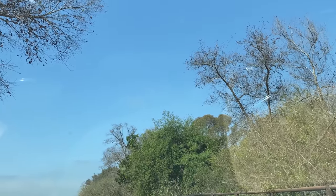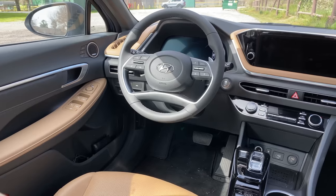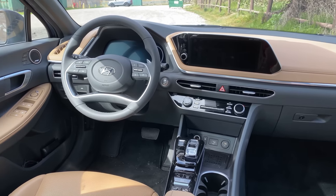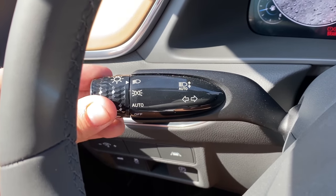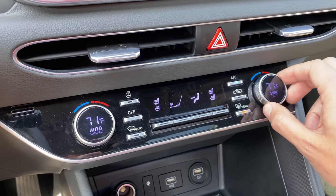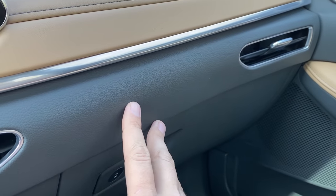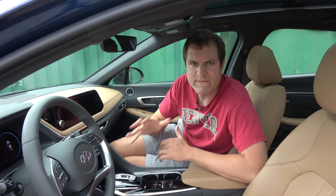One issue with the weather in the gauge cluster is that it's not always exactly right — right now it says cloudy, and, well, it's not. So maybe it needs a little more fine-tuning. As for the interior generally, I'm kind of mixed about it. It is a pretty nice place to be and there are some real bright spots — the turn signal stalks feel and look good with their beveled ends, and the climate control buttons and switches look and feel really nice. But there are also some low points: a lot of plastic on the dashboard and textured stuff that doesn't look that great, same deal with the steering wheel center. It's kind of a mixed bag of good and bad — not the best in class, but certainly far from the worst.